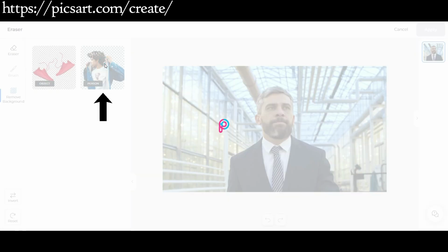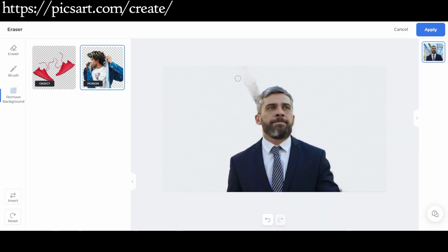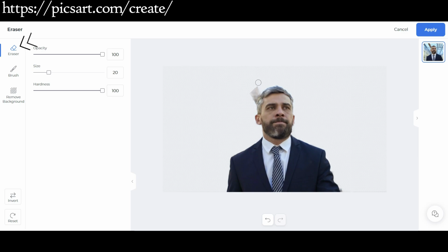You want to highlight a person, so we select the person option. Background is removed. Pixlr will mostly do a good job, but sometimes you can see a little bit of detail missing. We can manually fix it using the eraser on the left. It's okay if the photo cutout is not super clean. When we add the GTA effect, it doesn't really matter. You can't see much detail in it.